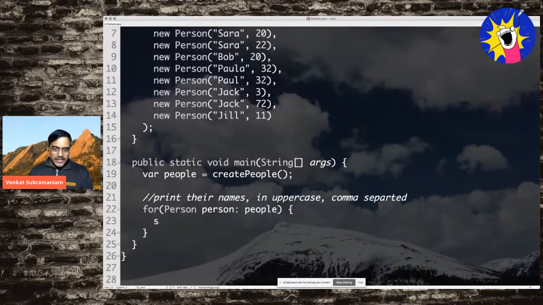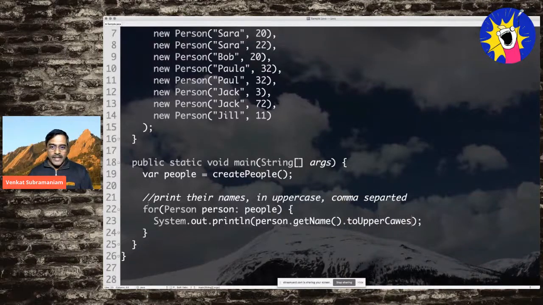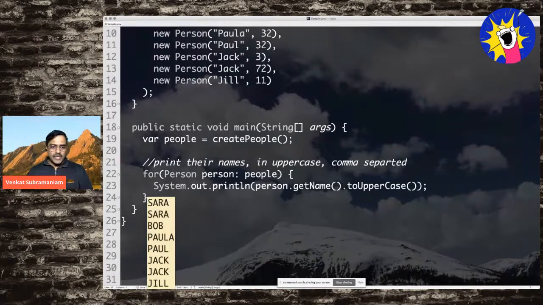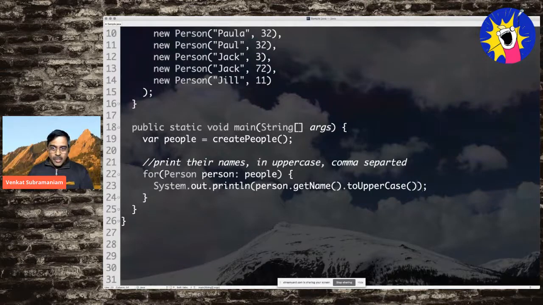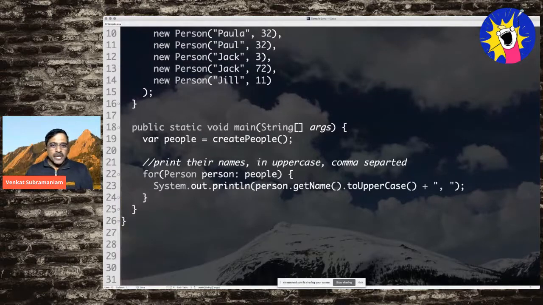And we could simply say output person.getName. After all, it shouldn't take a really hard time to get the names. Oh, but the problem says in uppercase. So we could say toUpperCase right here. Hey, that's not a problem after all. We can just get the names in uppercase. That was very easy. But it does say we should print it comma separated. So we could simply say plus a comma to separate them by comma. And of course, the intention was for all of them to be on the same exact line.